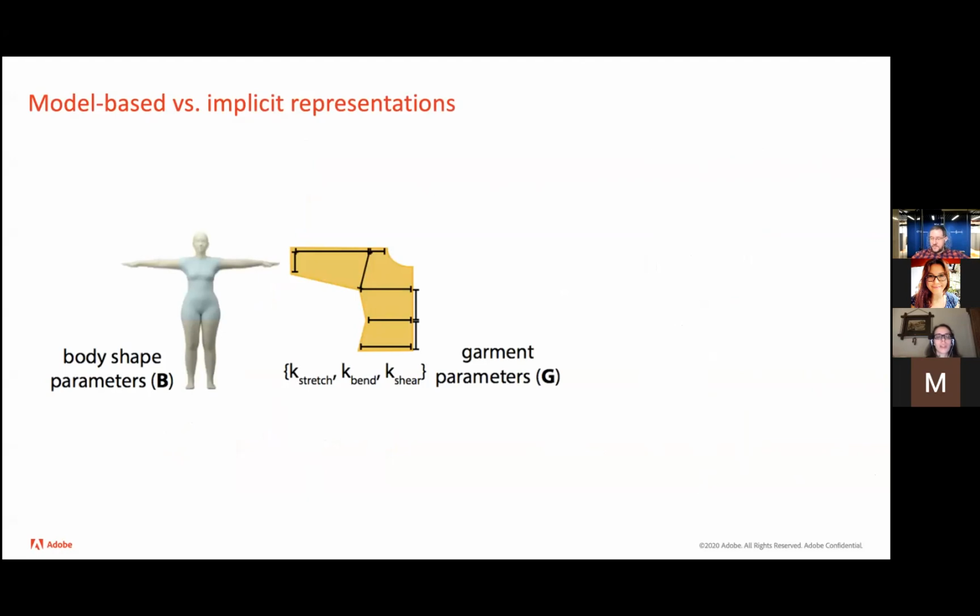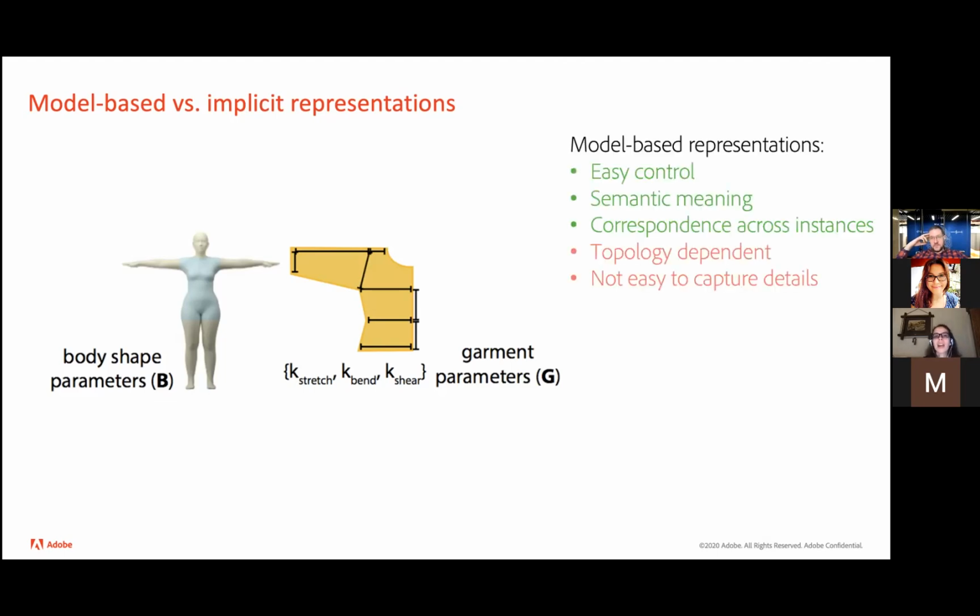For the garment work, as I said, we made the assumption that for a particular garment type, we know the corresponding patterns themselves. So it was really a model-based approach. We have these templates that come with some parameters. By changing these parameters, you can generate different instances. I think the main advantage of these template-based approaches is, of course, that they are easy to control.